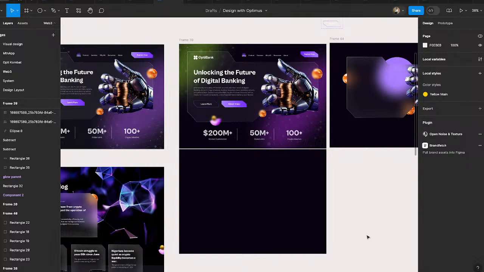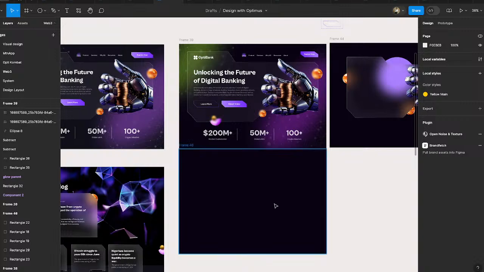So when you're designing Web3, another thing you want to bring into your mind is your imagery needs to be on point. You cannot afford to use a blurry image in this kind of design, or just some kind of image you downloaded. No. You need to download premium images or images with the right resolutions, right?